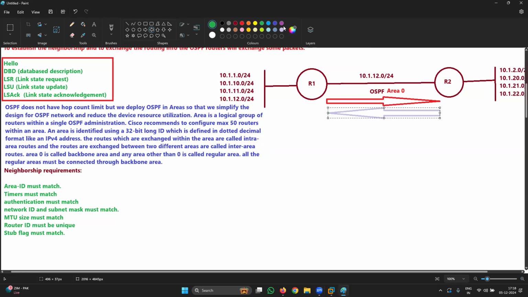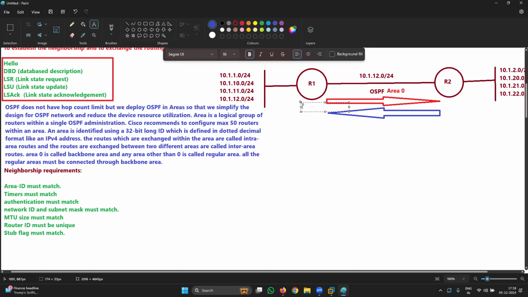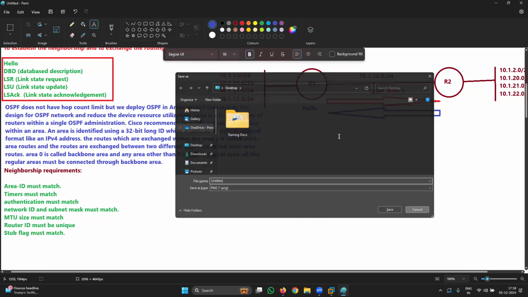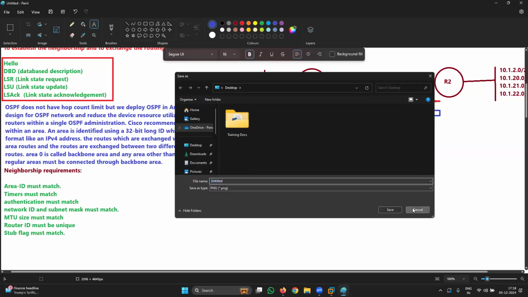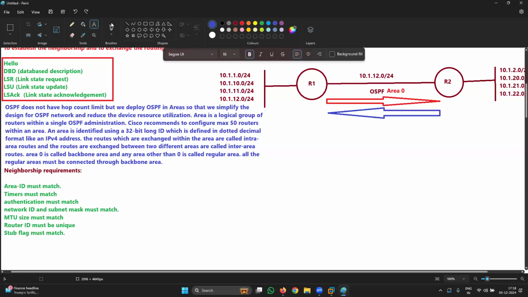After exchanging these hello messages, if the parameters are matching, wait, what is happening here? Let me write it again.